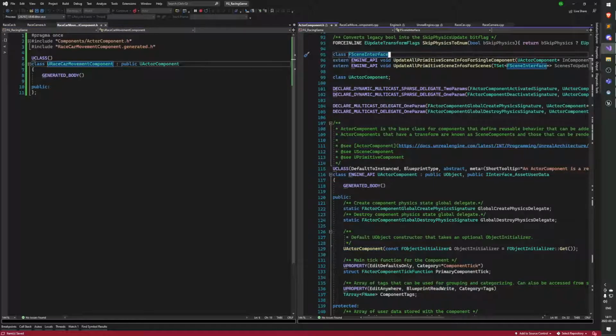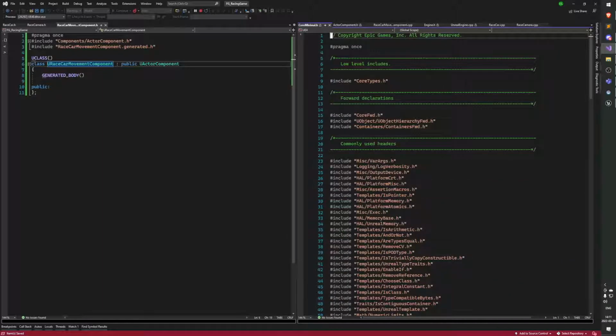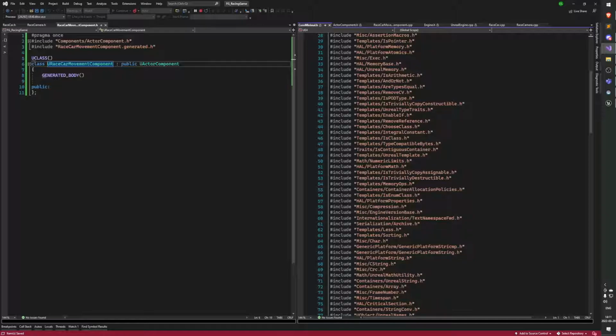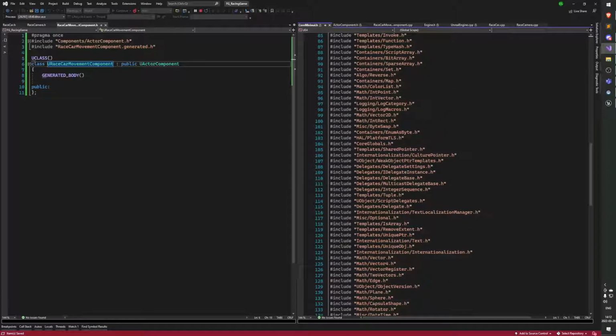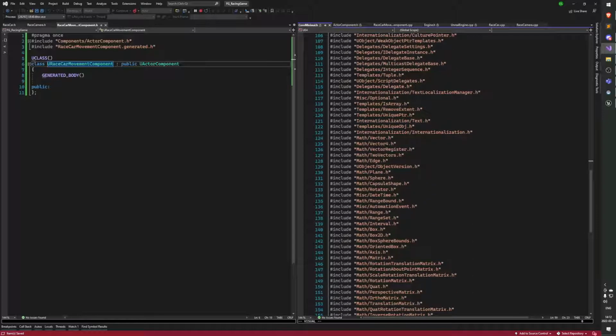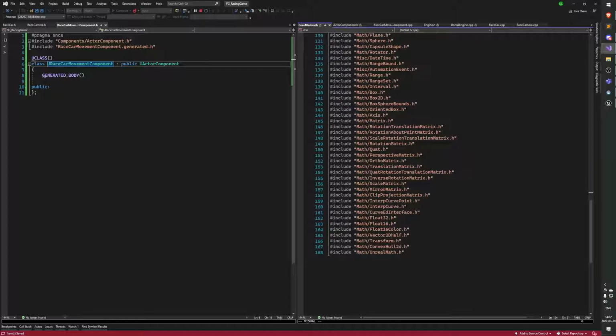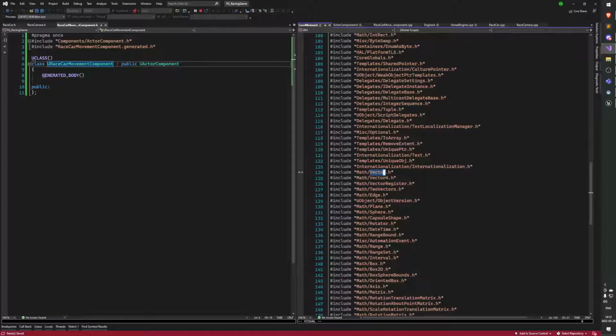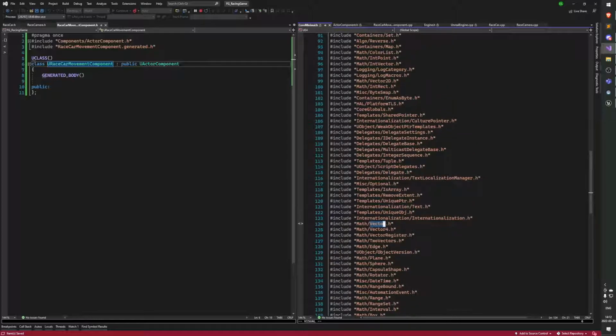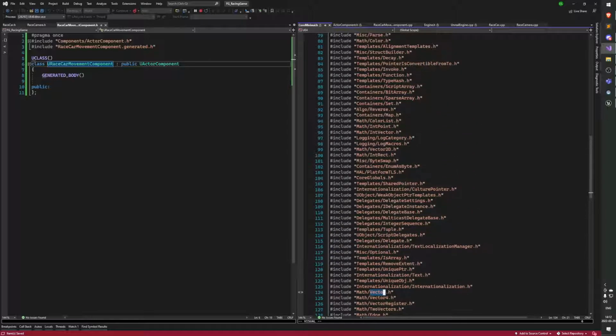I think it's just stuff like, yeah, it's including a bunch of stuff actually. It's doing a lot of data stuff like int vector, vector 2D, vector, Unreal Math. They seem to import everything just in case.